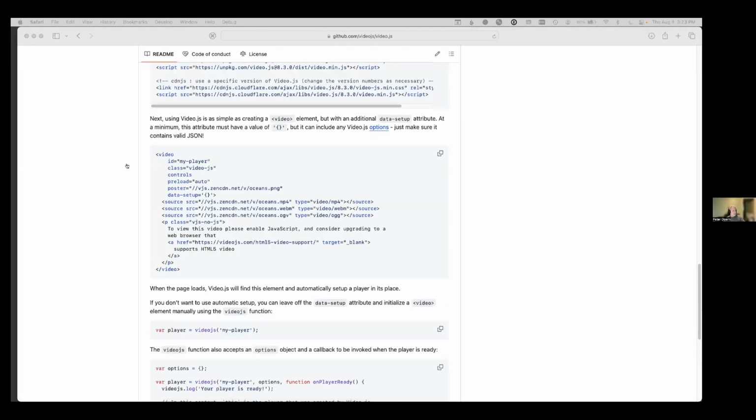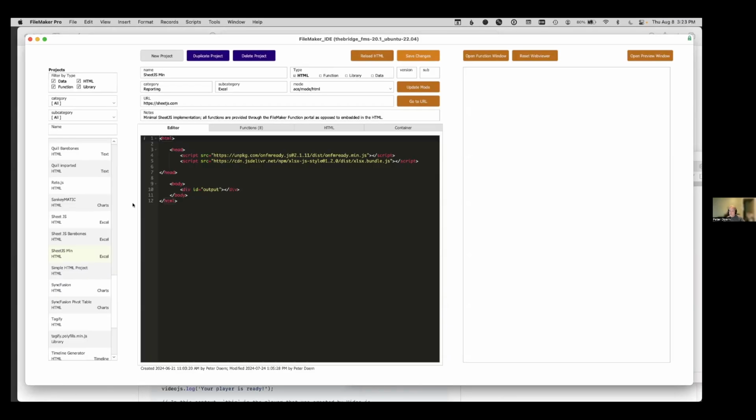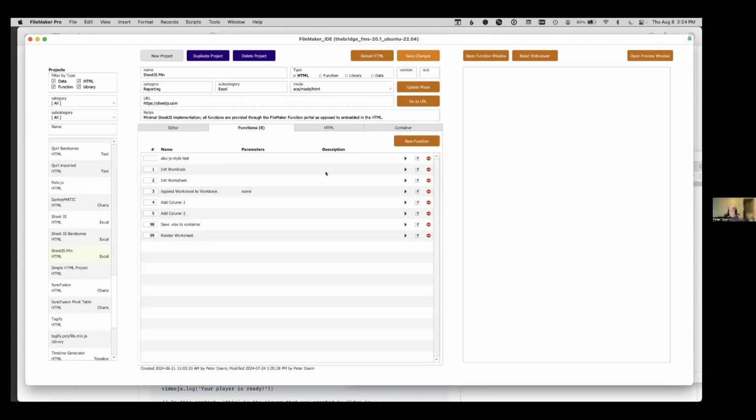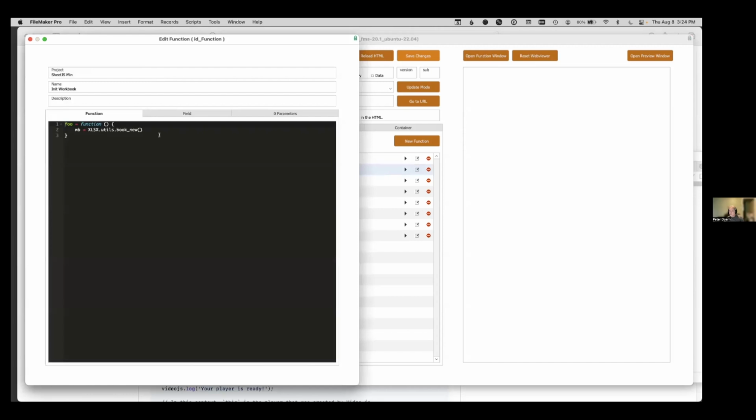Yeah. So all this time I've been flipping back and forth. The idea is, for SheetJS as an example, all I need to do is load the libraries in here and create a div. As part of my little IDE thing, I've set up a related table of functions. I'm using the same ACE editor in here to do my editing. It's actually usually pretty good about doing basic correction. It's good enough for me to fix things.